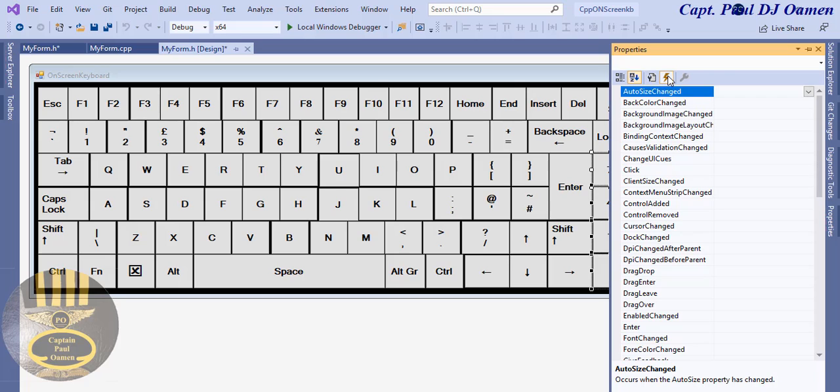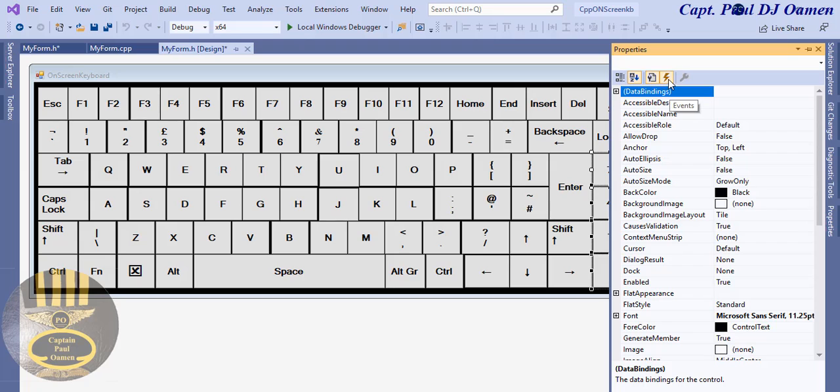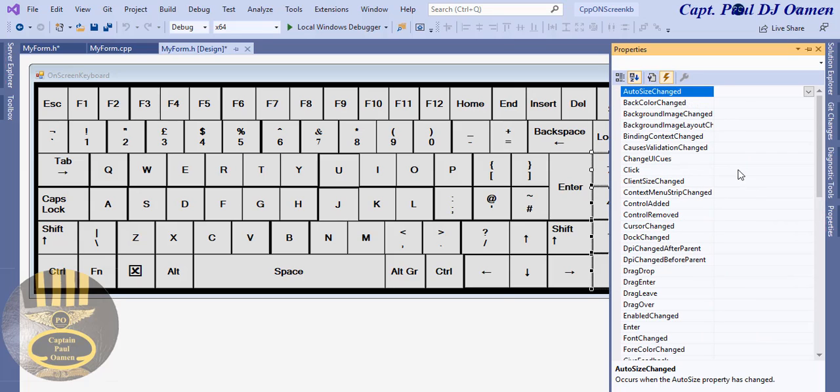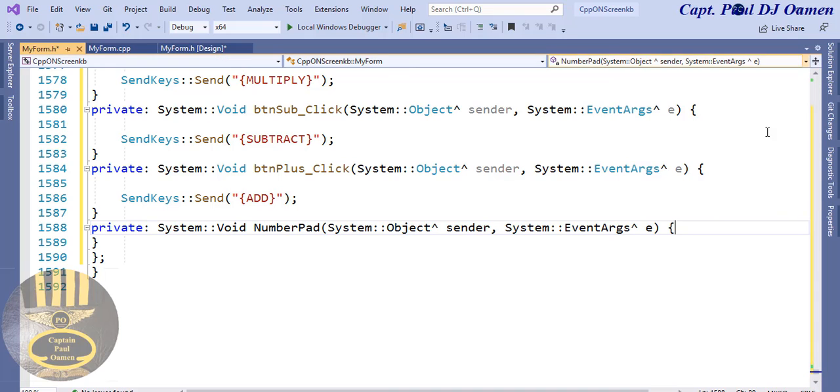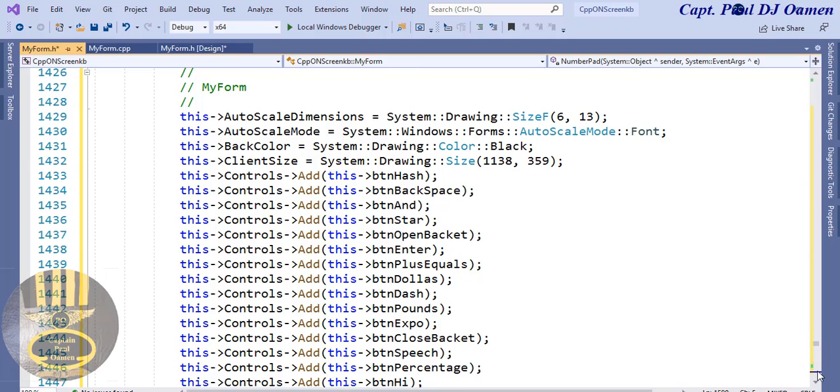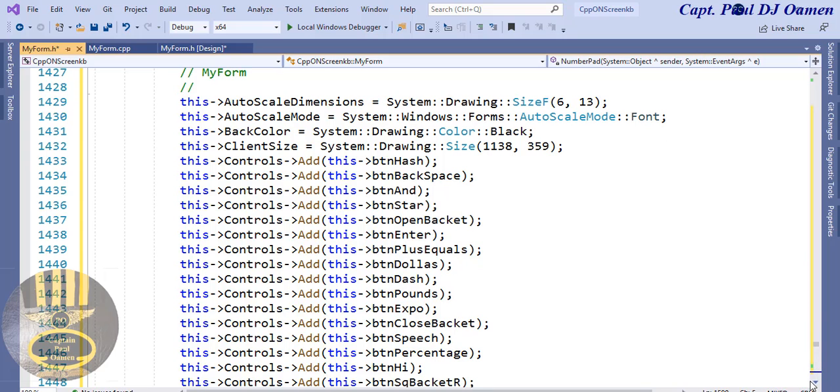Make sure you go to the events though, and here to get to the event, that is it right there. Click on event and go to click, and I'm just going to enter number, maybe number pad. There, that's it. And right, so let's come right in here. Just collapse that, press enter. The first thing is I'm just going to create an object just like I did earlier, or I can just copy everything in there. Oh, come on, where is it?